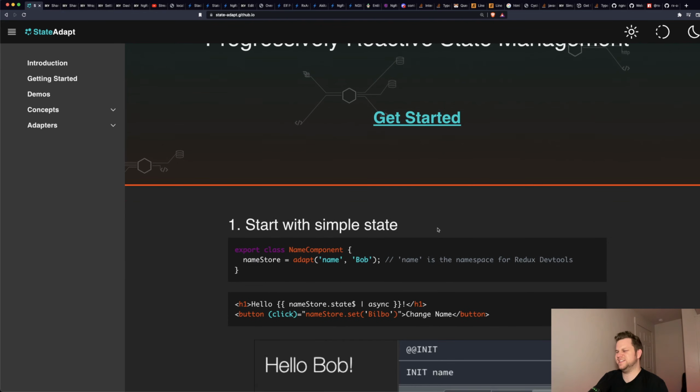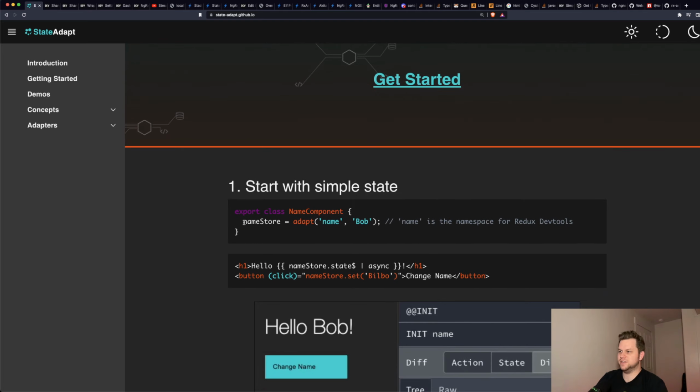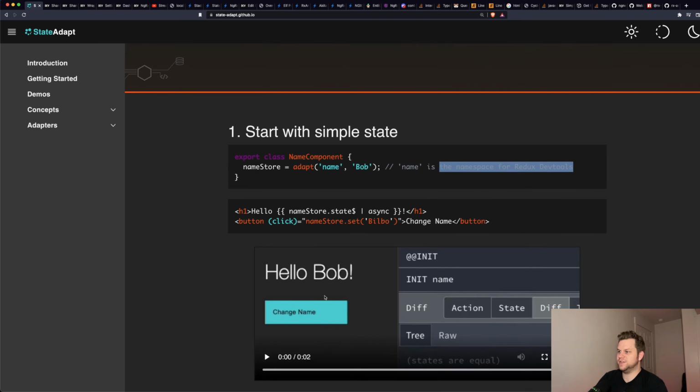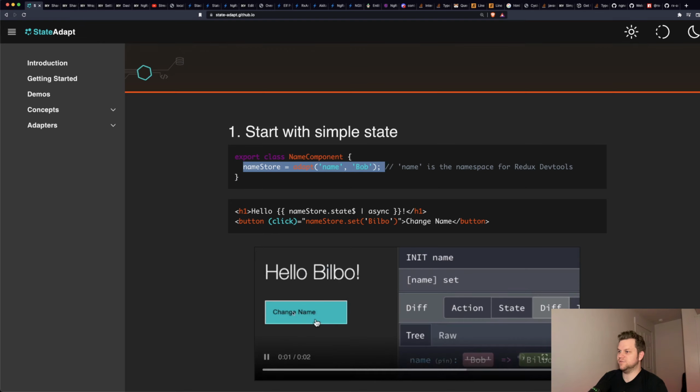It's like this theoretical, esoteric attempt at persuasion. But the most persuasive thing about StateAdapt is honestly name store equals adapt name Bob. Name is the namespace for Redux DevTools. Oh, look, that's like a behavior subject, but it's in Redux DevTools. How cool is that?